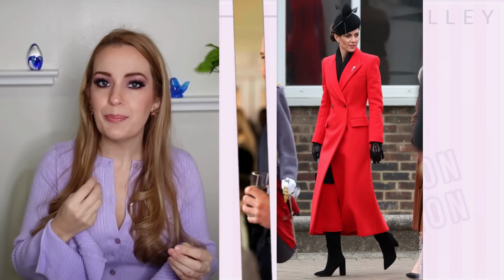It all matches. It's very simple, black and red, but you have this interesting detail of the cutouts and the hat that echo each other's vibe a little bit. It's a little bit edgy, but it adds interest that really works nicely. And it's also a good example of sometimes when you need something like an accessory that's going to go with everything. It's going to be basic. Something black, for example, like gloves or even a handbag.